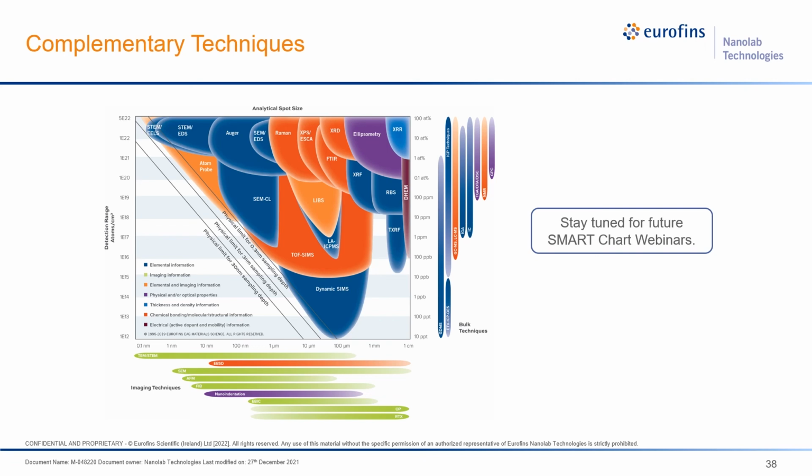Lastly, let's talk a little bit about complementary techniques here, which can provide information along with atom probe in order to really strengthen analysis. And those techniques I've shown here in color. EBSD and EBIC can provide electronic information in conjunction with the chemical and spatial information that atom probe tomography provides, as well as STEM EELS can provide chemical bonding and valence information in order to understand material systems better.